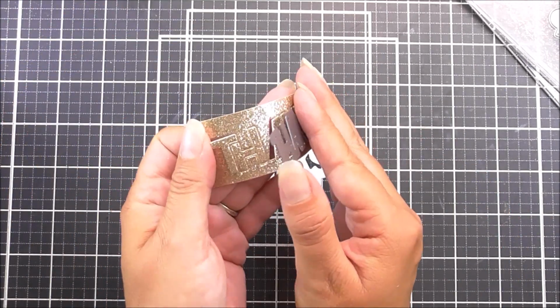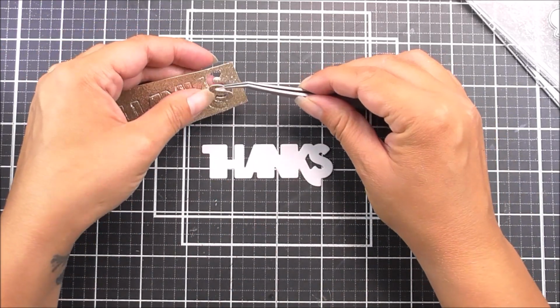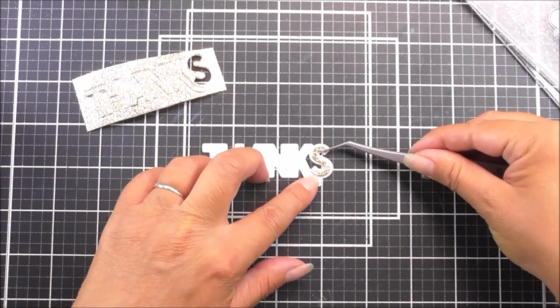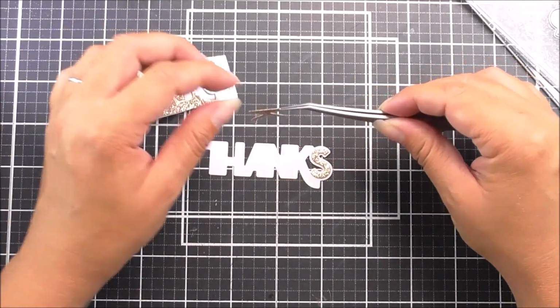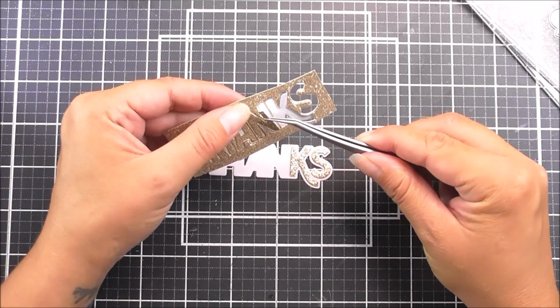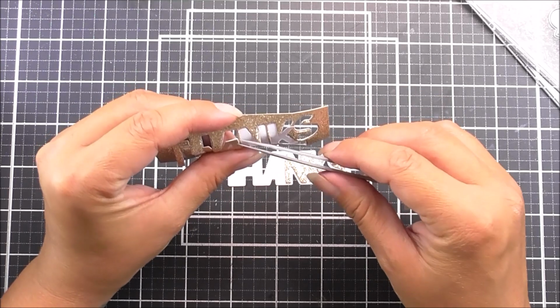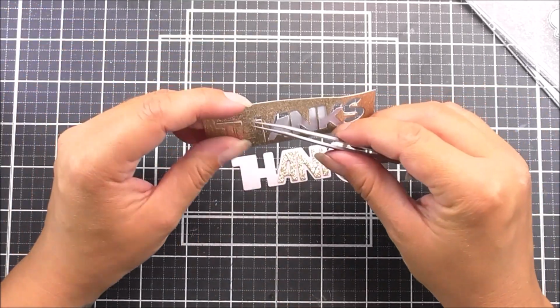So this is the one with the vellum, this is the shadow piece, this is the one that's going to go underneath, and then this is the actual sentiment itself. So all I'm going to do is take my little tweezers and place the little pieces that we have here into place onto the shadow piece. I do find that these tweezers really do help with placement, just to make sure that everything's nice and square and in the right place before you stick it down firmly.